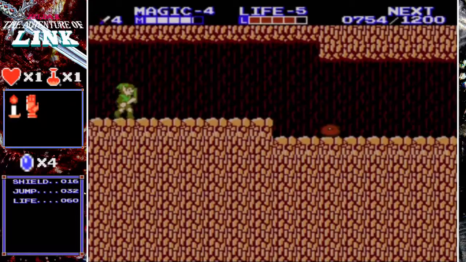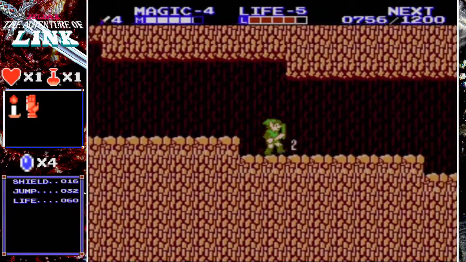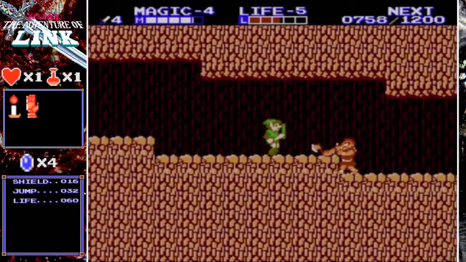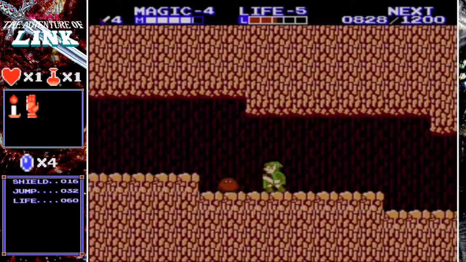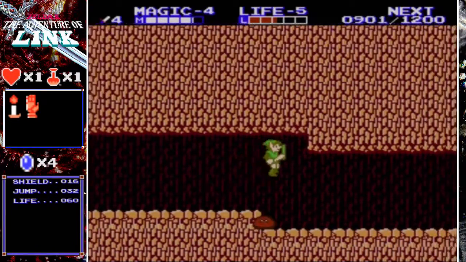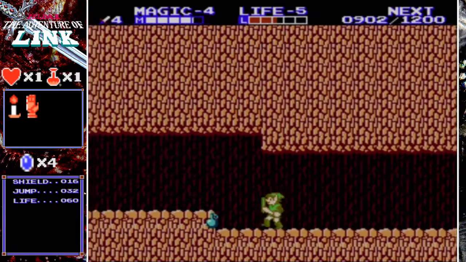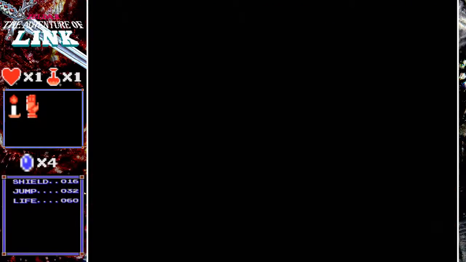And just continue on. And we have bots. Oh yes, I should mention that the brown bots don't jump. So they move fast, but they don't jump. So they're not as annoying as the blue ones. The blue ones jump and they're fast also, while the brown ones are just annoyingly fast on the ground. That's all I can say.